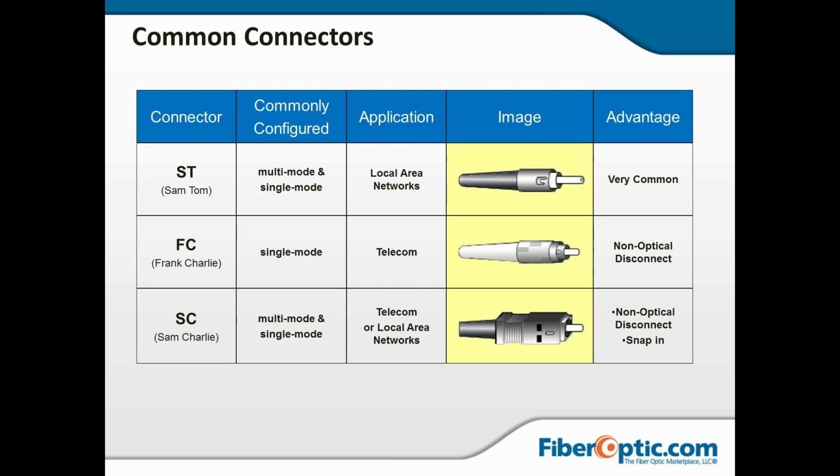That is an advantage. On the other hand, if you're pulling on the back of the patch cord itself, you can pull that ferrule back and induce a non-optical disconnect if you're not doing good slack management. You can induce that with the ST connector because it is spring-loaded. You can pull it back. But in most cases, that positive pressure is going to be maintained and not vibrate loose.